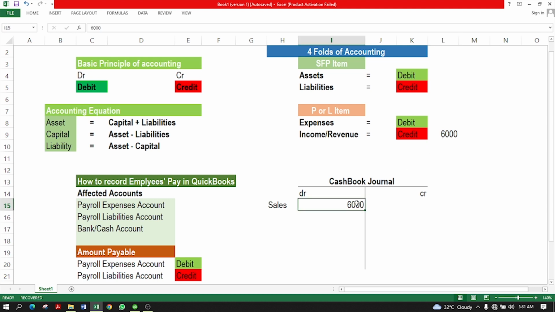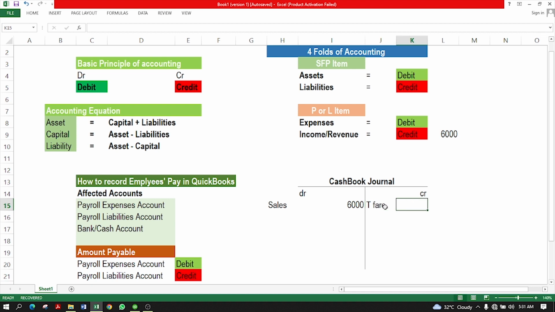Remember that this is cash book. Cash book is not specific to any account. Cash book is a self-balancing journal. Any transaction that has to do with cash is going into that cash book. Any transaction, either income or expenses, is going there. So now when you want to separate it, all these transactions that are debit in the cash book are automatically known as income. So when you are going to take them to the income account, which is the general journal account, you will now record it in the credit side of the revenue or income account. That is it.